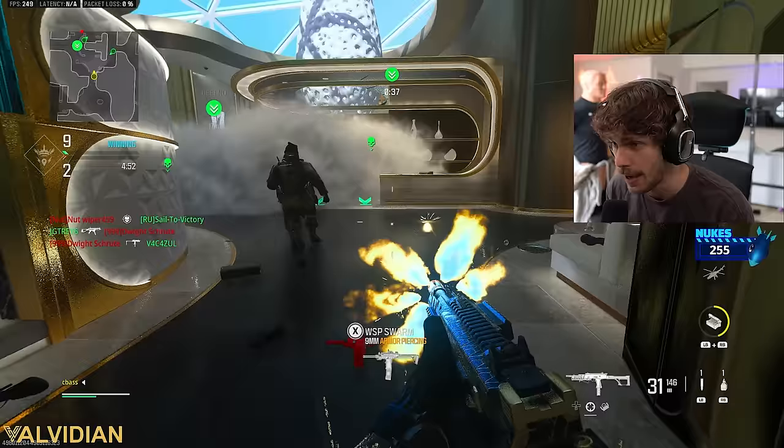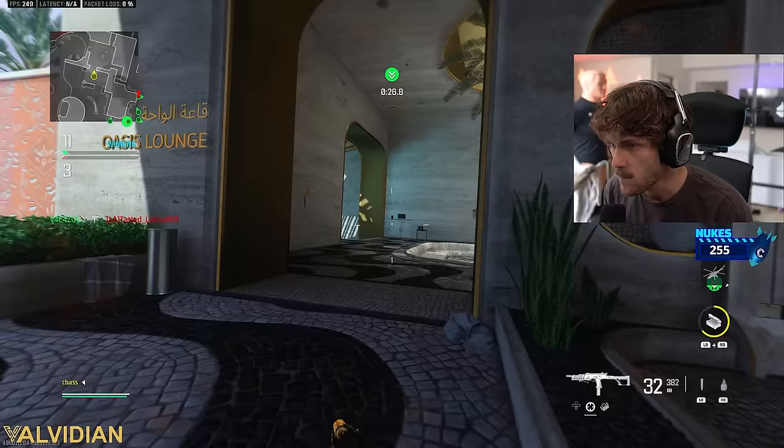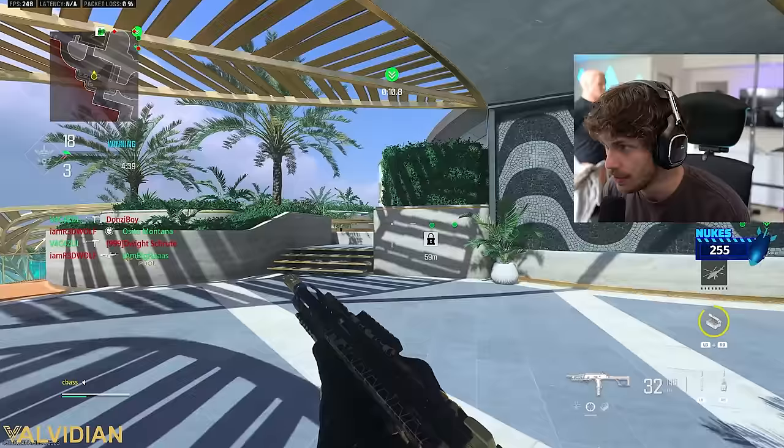Okay, I don't know where they're spawning at. Seems like they're getting split spawns, parallel spawns right now. Bro, I don't even know where I'm going. So we got a vent in here. Imagine a nuke, first time ever playing on this map. Okay, right there, big hot zone. I don't know if I'd ever recommend you guys go into that spot, because that spot right there, I don't know about that one. That was a little bit iffy.